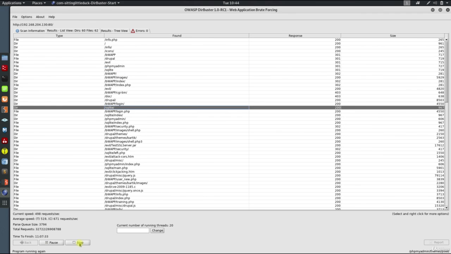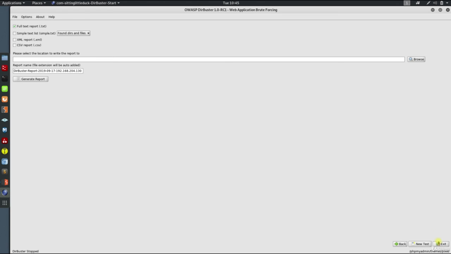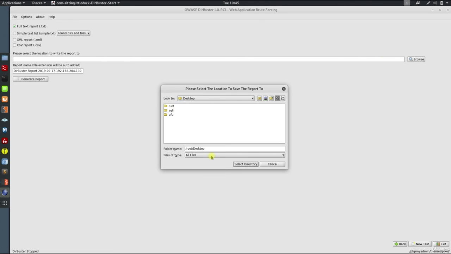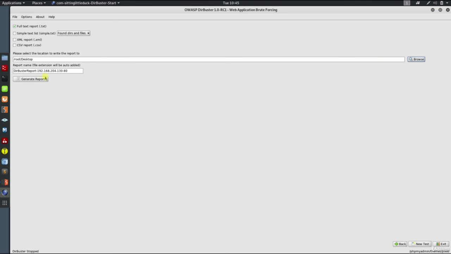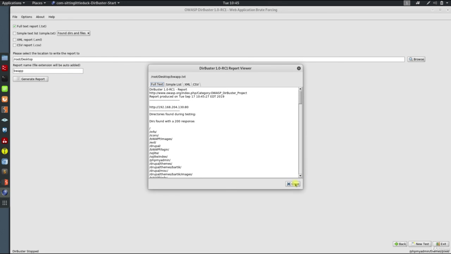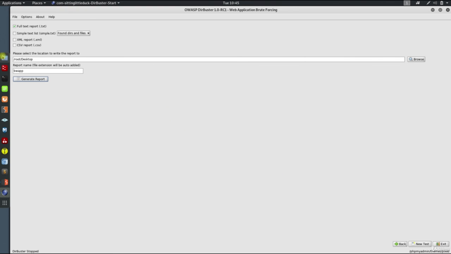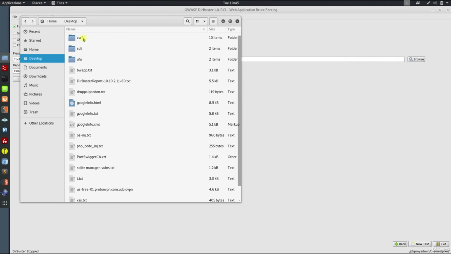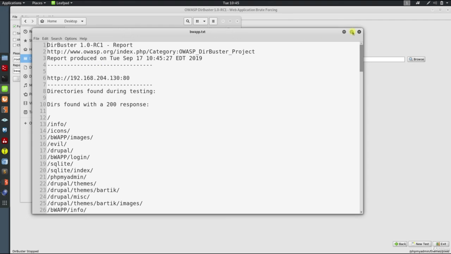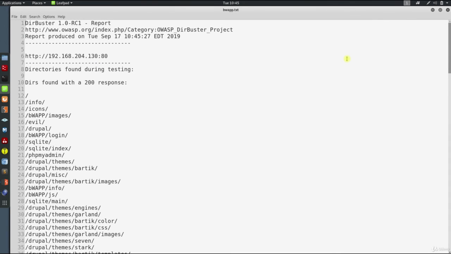Okay, so at this point, I'm going to stop the scan, and you can take a report. Full text report. Browse for the location to save, and give it the name. I'm just going to type bwap and generate report. So now you can go to that folder, and here's the report we saved. So now you can analyze it.